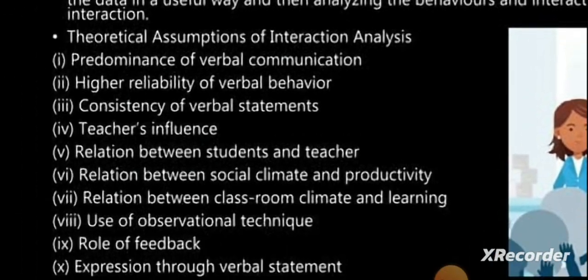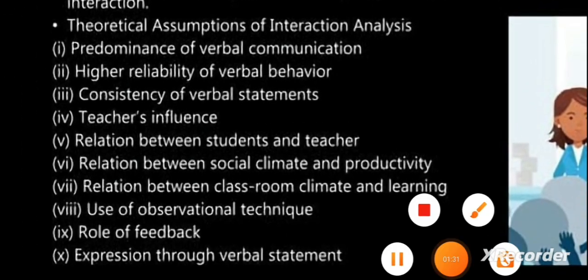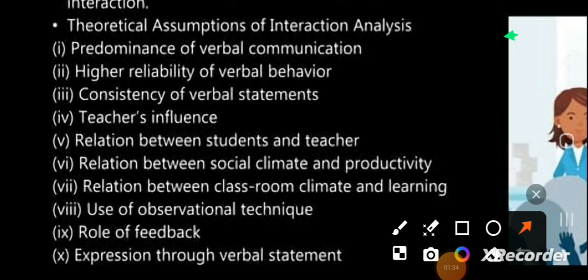Theoretical assumptions of interaction analysis. Predominance of verbal communication. Interaction analysis often focuses on verbal communication, assuming it plays a central role in interactions within the classroom. Higher reliability of verbal behavior. Verbal behavior is considered more reliable for analysis compared to non-verbal cues, as it is more straightforward to record and interpret. Consistency of verbal statements. The assumption that verbal statements are consistent allows analysts to use these statements to gauge patterns and behaviors reliably.